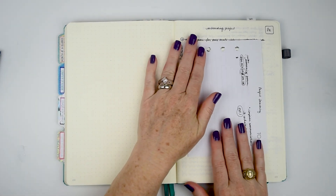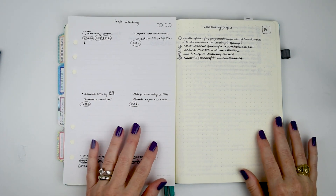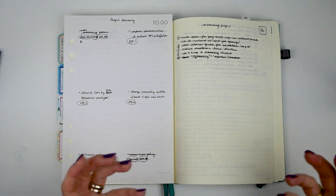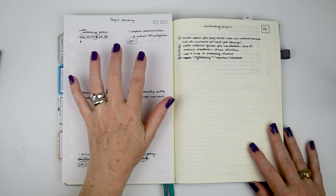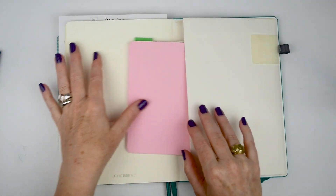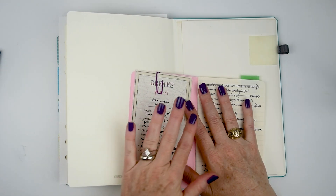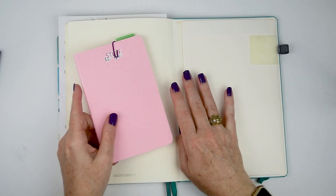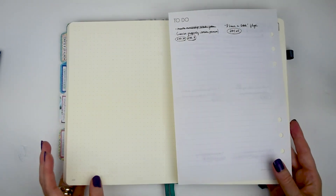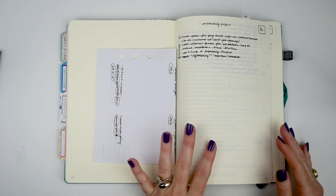In the back, if you watched my video on project tracking — this is working somewhat when I check it. I'll eventually put this in permanently but I've been traveling a lot recently and trying to get back into the groove of things. I do have a weekly review checklist back here: review projects for next actions. I'll be honest — I'm half-assing this. It doesn't get done on time every single week.